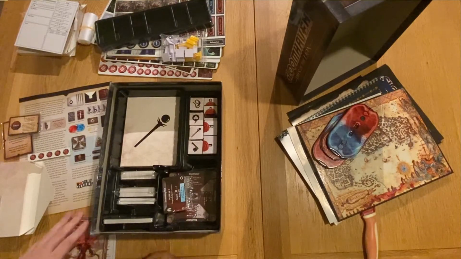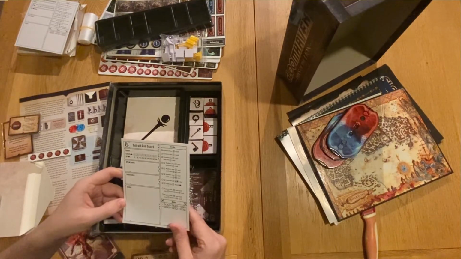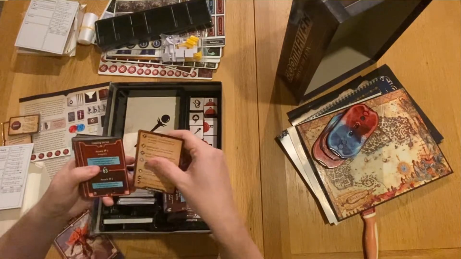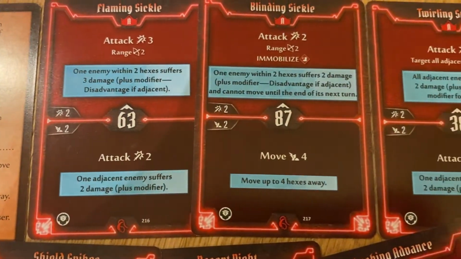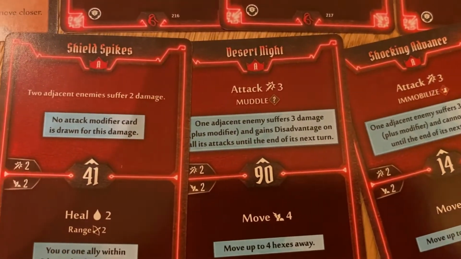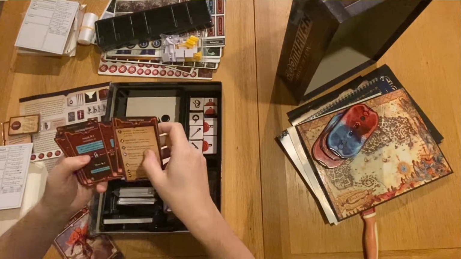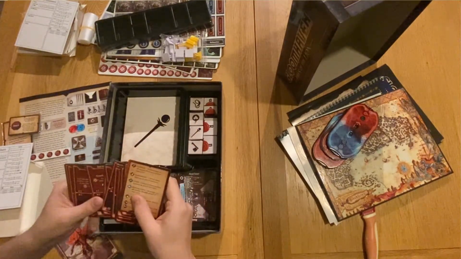And let's have, again, we've got the Fighting Fantasy style stats page. Very cool. Lots of nostalgia just looking at those. And then again, we've got Flaming Sickle, Blinding Sickle, Twirling Stabs, Shocking Advance, Desert Knight. So I guess this one uses its sickle perhaps to deal elemental damage, given the flaming and the blinding and shocking. Interesting. Blade Dance.